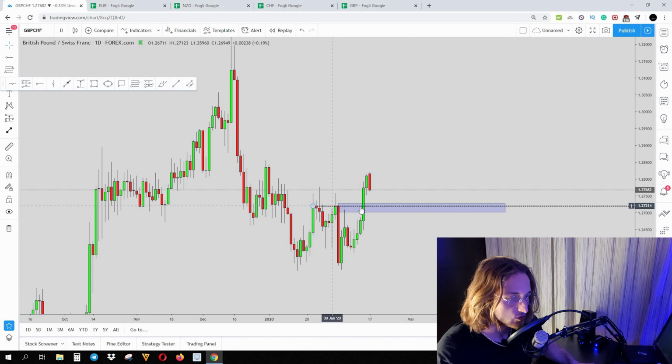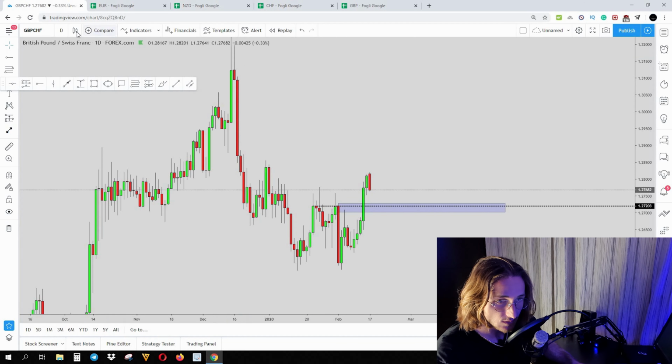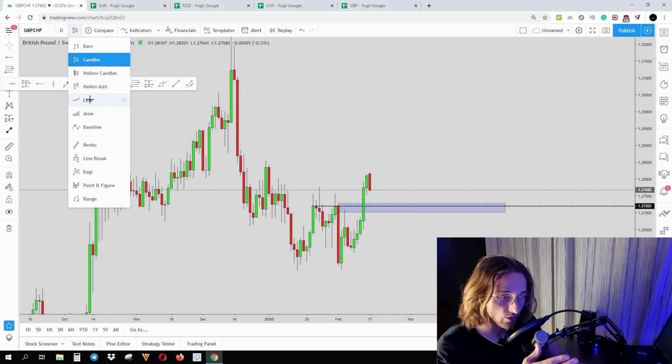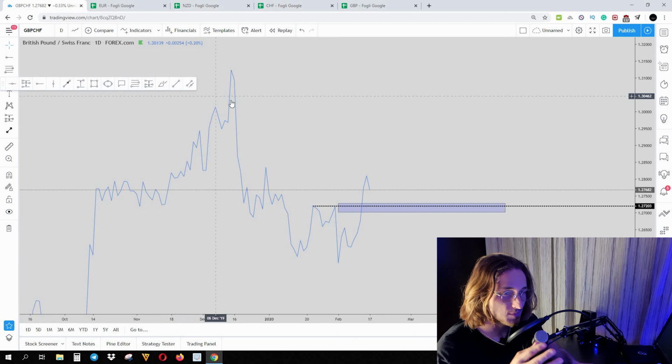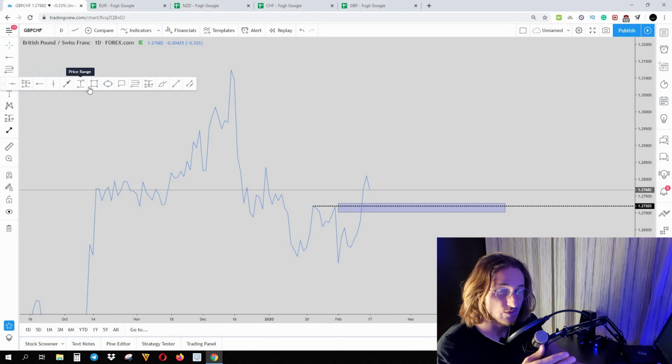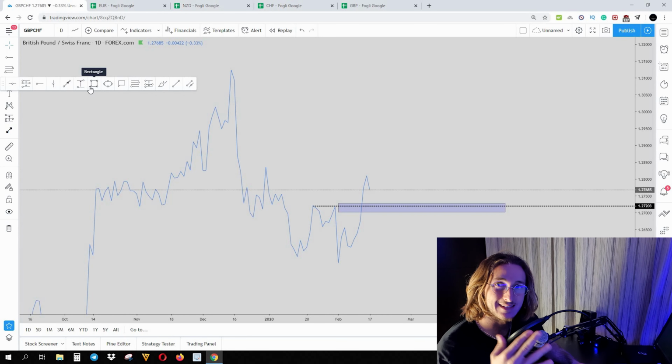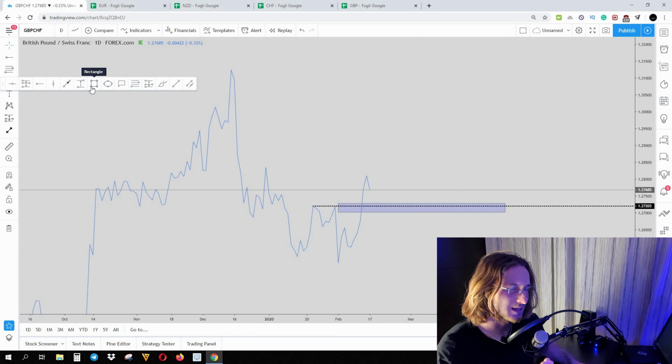Now, if you're asking yourself, why do I have this horizontal ray exactly there? The reason for that is that if we go down on a line chart, what you will see on a line chart is basically all the closes in the market. And closes, specifically if you have multiple closes at the exact same level on the weekly or daily and monthly time frames, so basically the directional time frames, what will happen is that you will have the market to go and stop usually exactly at those levels. That is something that happens.